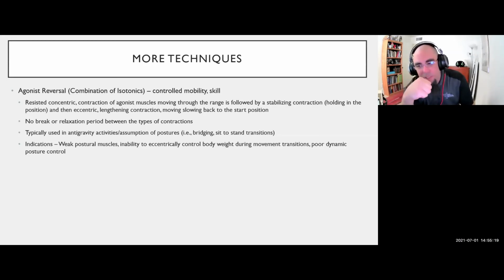I'm going to give you some resistance. Pull me as hard as you can. And then I'm going to push you out into extension. Don't let me push you out into extension. So then I'm going to pull, and then the therapist will push, and I'm going to resist that push. And I'm going to pull, and the therapist is going to pull, and I'm going to resist that with a little bit of my own pull.